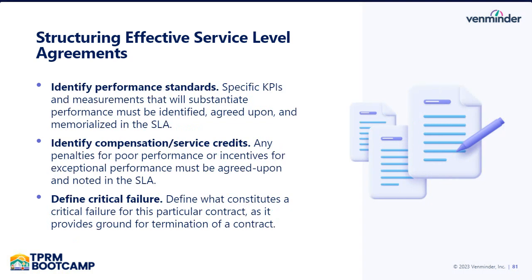In structuring effective service level agreements, also identify performance standards. Specific KPIs and measurements that will substantiate performance must be identified, agreed upon, and memorialized in the SLA. Also, identify compensation and service credits. Any penalties for poor performance or incentives for exceptional performance must be agreed upon and noted in the SLA.